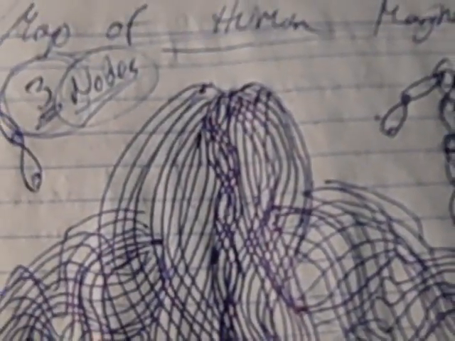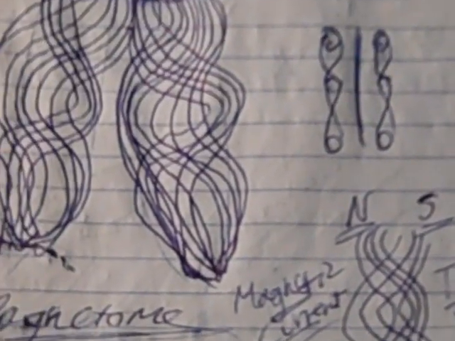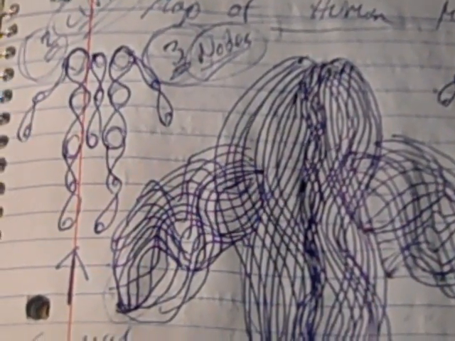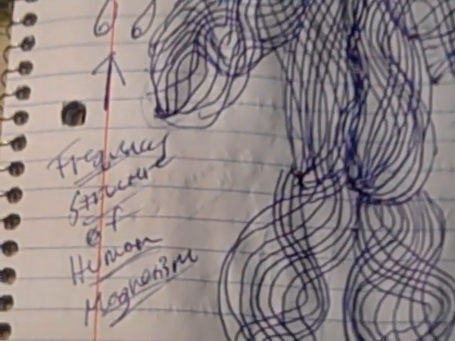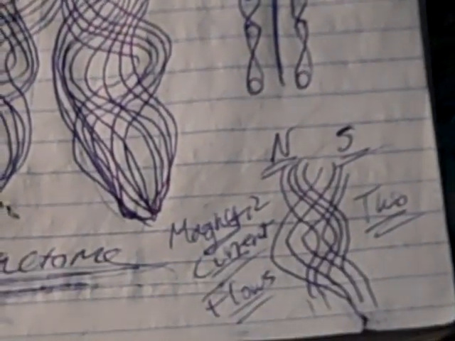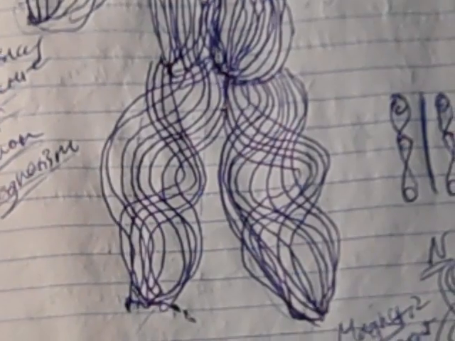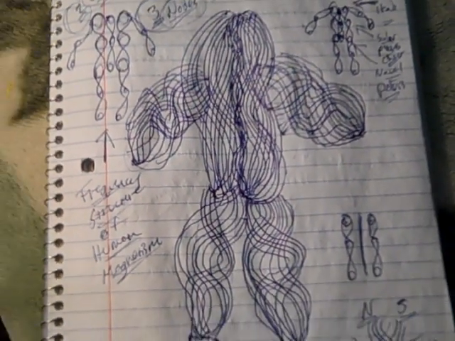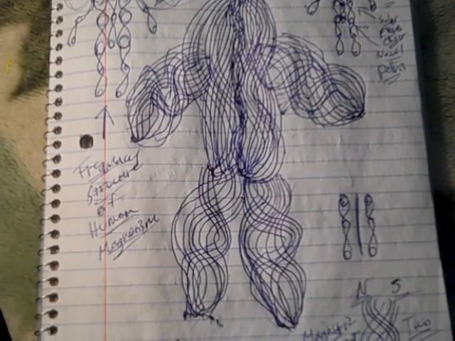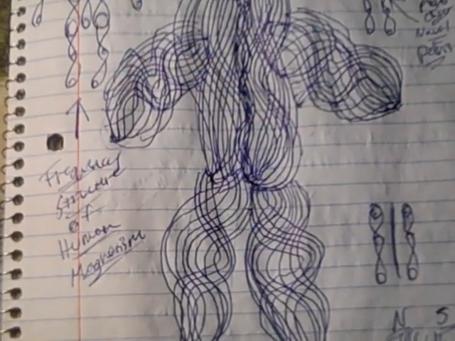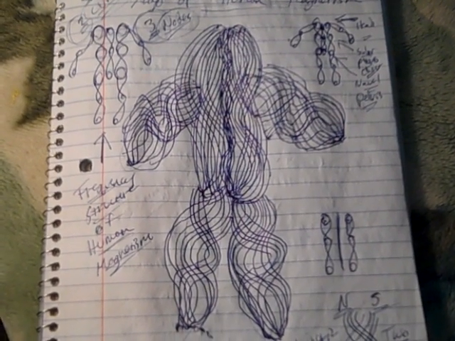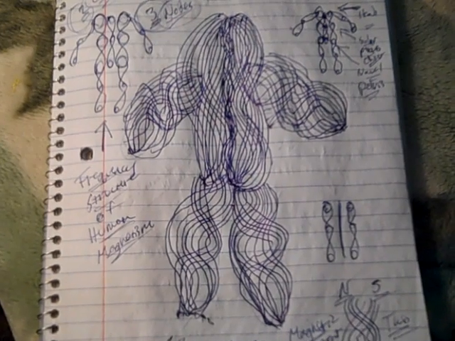But what you would have is, again, you have these north-south spins going like this, and you have these three nodes. And so, that's basically it. Like I said, you have north-south intertwining. This is the magnetome. Frequency structure of human magnetism. You have these three-node frequency structure for it. And two magnetic currents flows north and south. It pretty much flows kind of like a double helix, seemingly, throughout the whole system. But I've noted in other videos that there are other magnetic current flows as well, including diagonal flows, diamond flows, and so on. But to get the rough model or map of human magnetism, you just have to have this network of these three nodes and map out that frequency structure and then just have the two magnetic currents alternating.